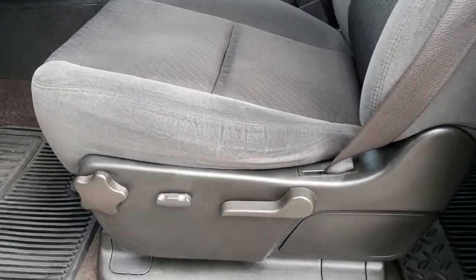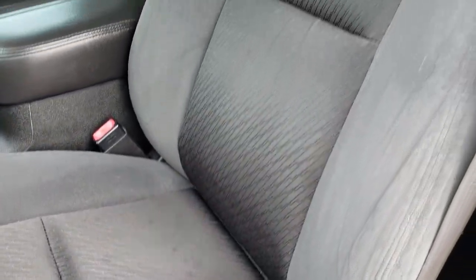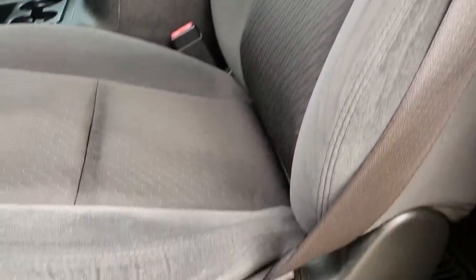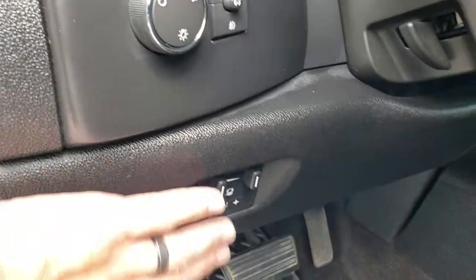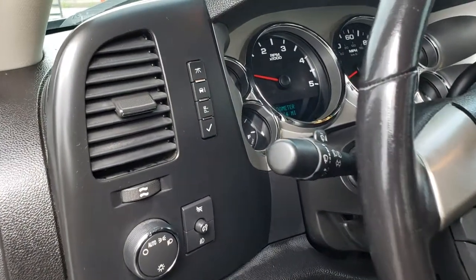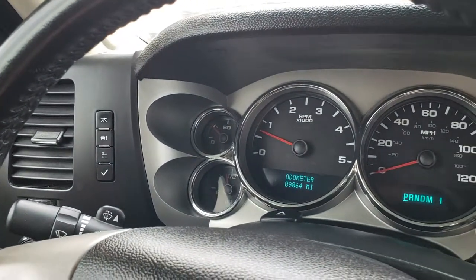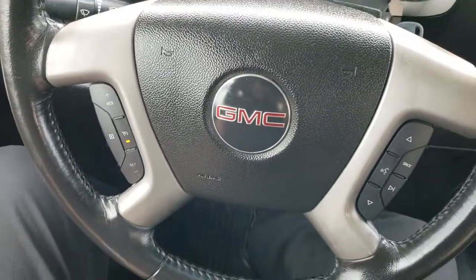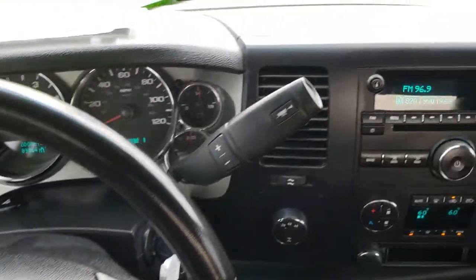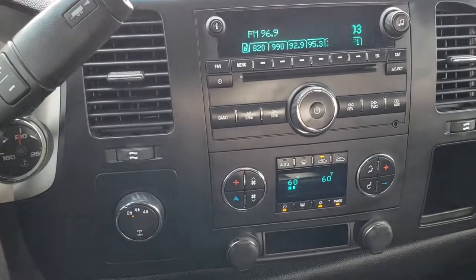It has power mirrors. Inside you get the SLT2 package, which gives you bucket seats in the 07 new body style — black cloth interior, no rips or tears. Power driver seat, factory all-weather floor mats throughout, power windows, power locks, power mirrors. This one does have the built-in factory brake controller and auto headlamps — first year you could get it. The truck has an information center so you get your compass, temperature, and mileage display. This truck has 89,864 miles. The leather-wrap steering wheel is in really nice condition.